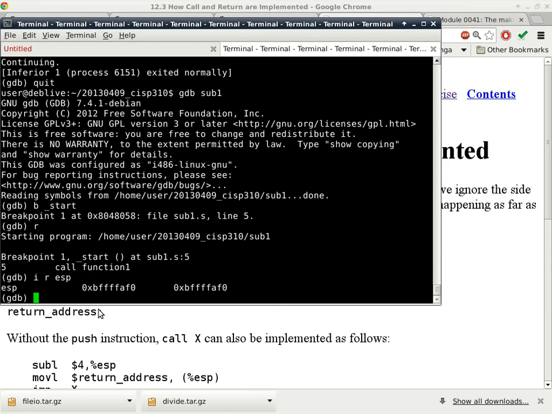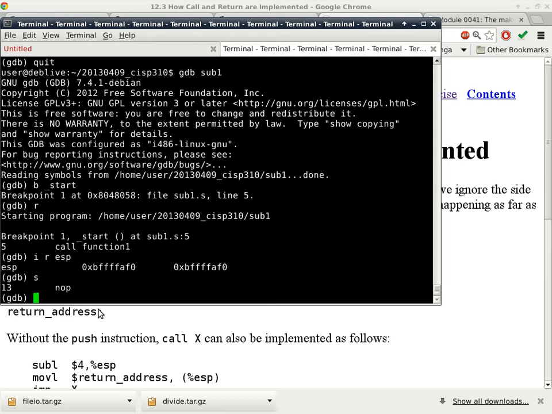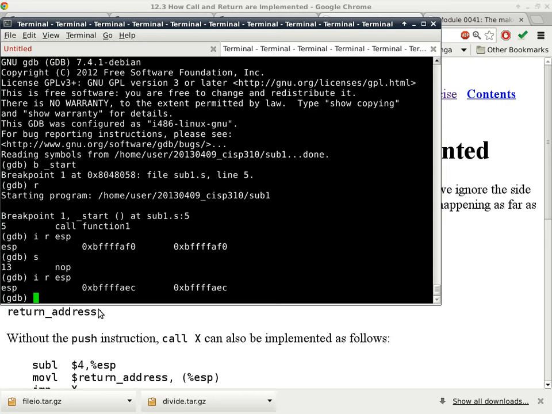Okay, so for now I don't really have to take a look. Single step. Okay, we're in the subroutine right now, and we want to take a look at the stack pointer again. Ooh, the stack pointer changed. And how many bytes, or how has it changed? Is it increased or decreased? Decreased. Which instruction from the previous class also decreases the stack pointer? The push instruction or the pop instruction? Push. The push instruction. So apparently the call instruction is also doing something that resembles the push instruction.